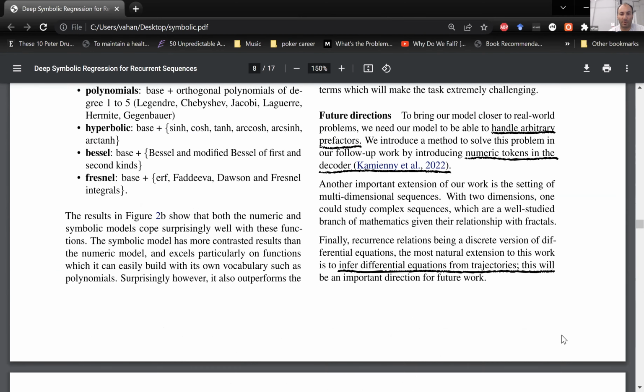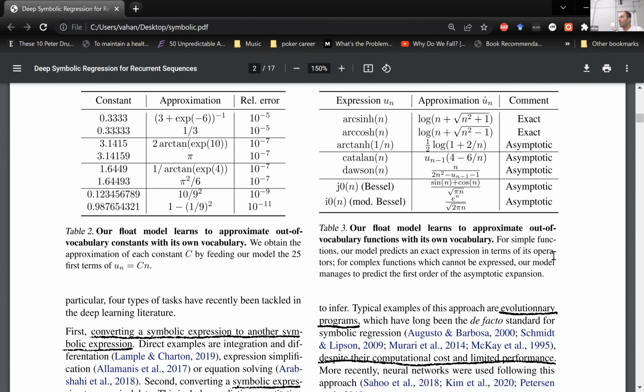One thing they say in the method at the very beginning is, under this form, the problem is undetermined. Basically, what you mentioned before, that you can have a sequence with an infinite number of different recurrence relations, like symbolic representations of the sequence. Given a finite number of input terms, an infinite number of recurrence relations exist. However, in practice, one would like the model to give us the simplest possible solution following Occam's principle. This is generally ensured by the fact that simple expressions are more likely to be generated during training.